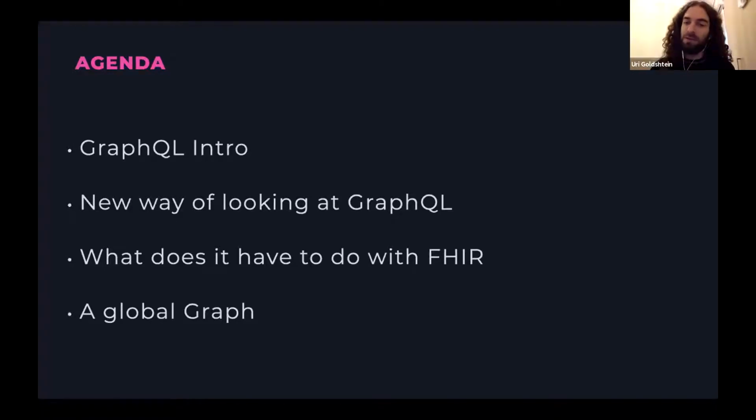That created a lot of new opportunities that, even if you've heard about GraphQL, you might not have thought about, and how it's all related to FHIR. Recently, we started working with many clients, companies and hospitals in that area, and we saw a lot of demand for it.